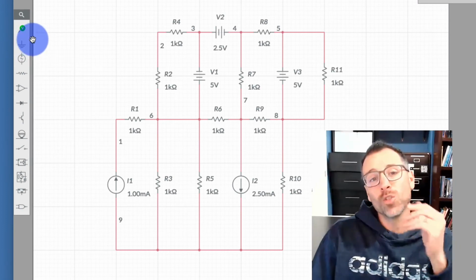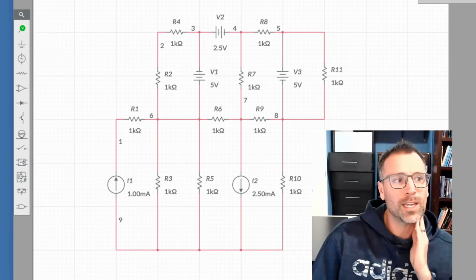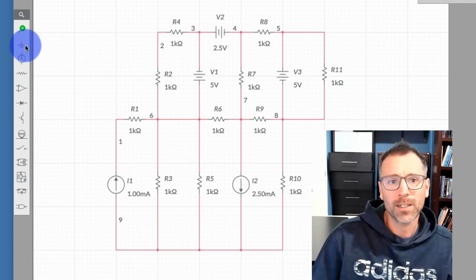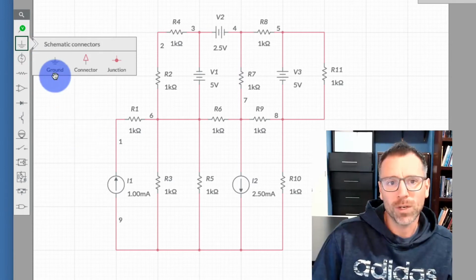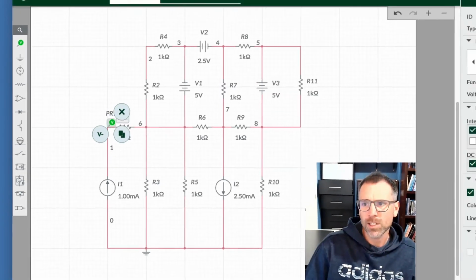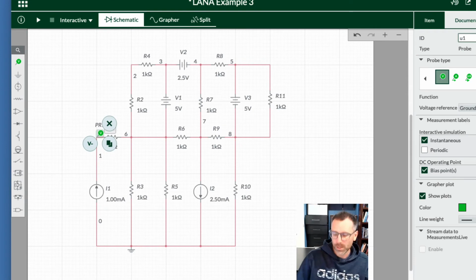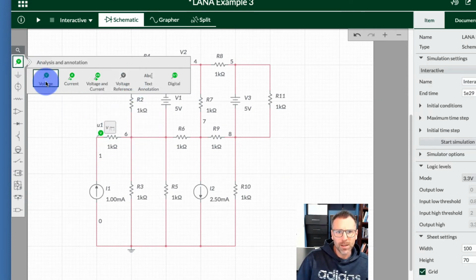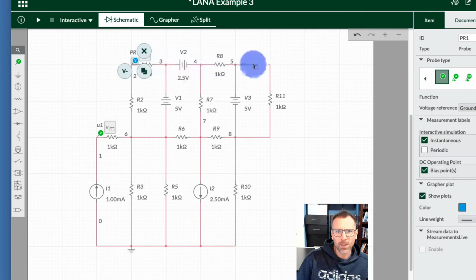So this relates to an example that we were doing in LANA. This is actually the one that I wrote in a paper on this subject. In that paper, I actually grounded node 9. So I'm going to go ahead and just connect ground to node 9. And that tells me this. And then what I'm going to do is measure the voltage at various parts. So this one I'm going to actually call U1, since that's what I wanted. And then over here, I'm going to do that again. Measure the voltage at node 2. And I'm going to call this U2.